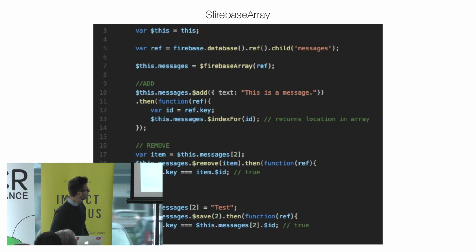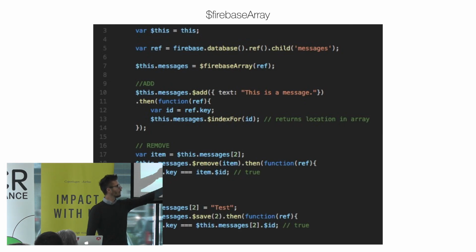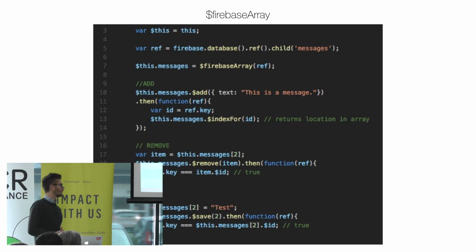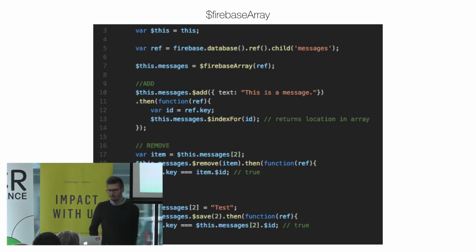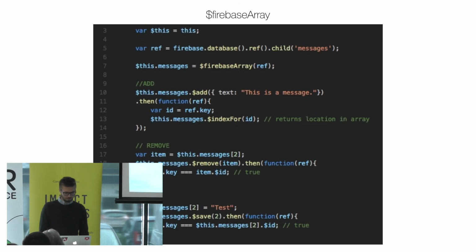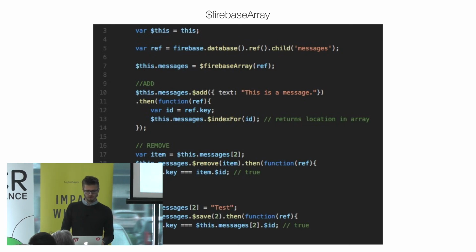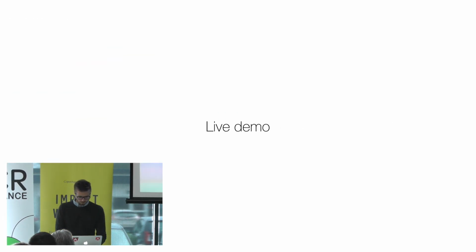So that's great. The other thing, if you want to remove something, you cannot remove the whole array here. You have to remove individual items. So you use the $remove method, and then you provide it with an item, which of course should be in the array. And you can of course also get a response, a promise, and you can resolve that promise and so forth. And the same goes for if you want to edit some parts of the array. You have to use the $save method, but this time it takes an argument. It takes either the index at the array or the record itself. So that's great to know, and we are going to use these services in our live demo. So let's get started.